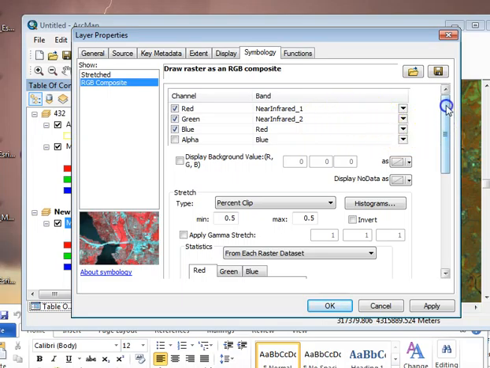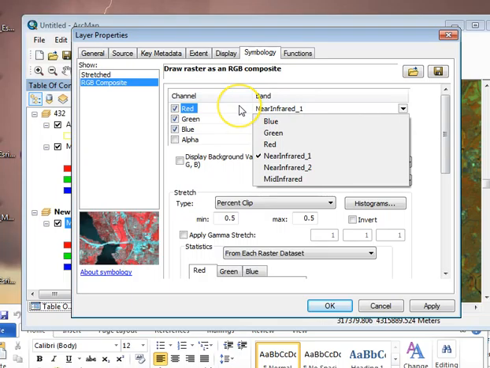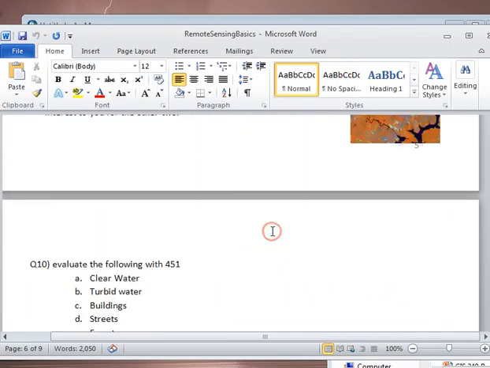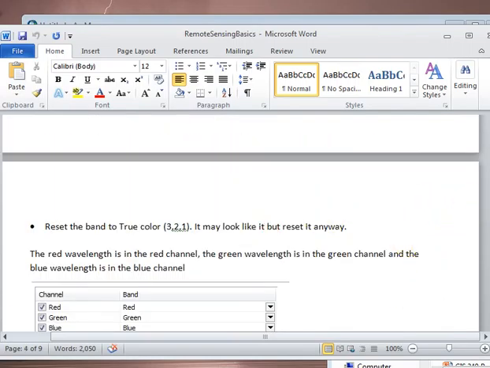And bands 1, 2, 3, 4, 5, and 7 are all 30 meters by 30 meters. Band 6 is a different resolution, so that's not included in your composite. I think it's like 100 and something meters. It's a lot bigger. It says so up here what that resolution is.